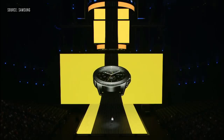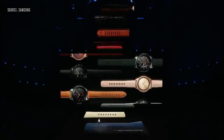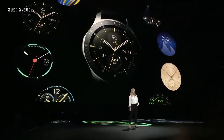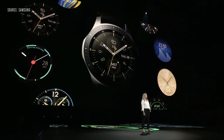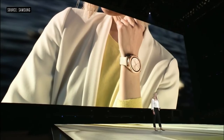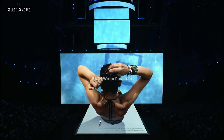And now, it's my pleasure to introduce another device to the Samsung ecosystem. Our all-new Samsung smartwatch. The Galaxy Watch is here. You can choose between 2 different sizes, any number of straps, and over 60,000 watch faces. The Galaxy Watch has a high-res AMOLED display with an integrated touch function. It has military-grade durability and Corning Gorilla DX Plus glass for added strength and scratch resistance. And it's water resistant, which means it's swim ready.